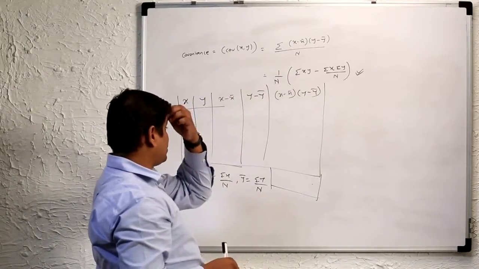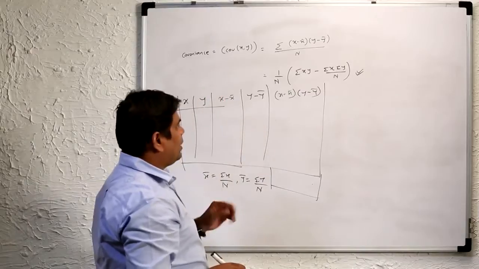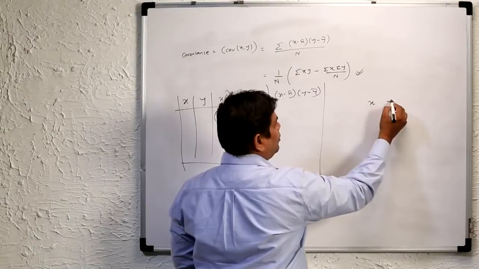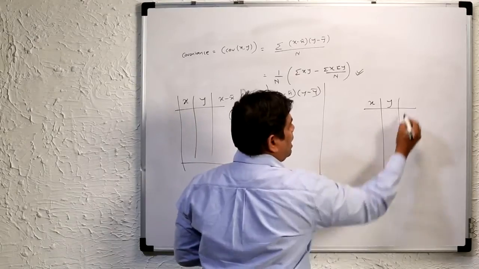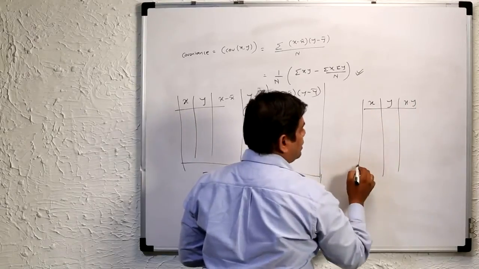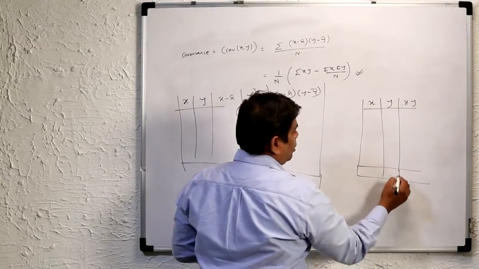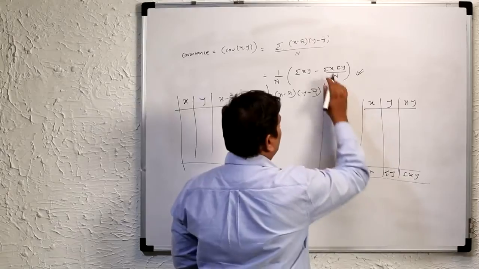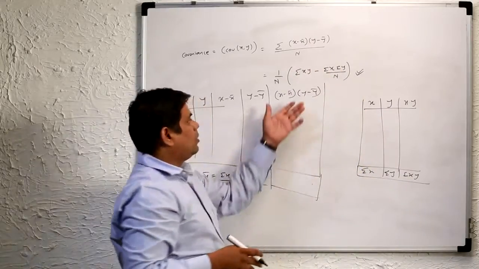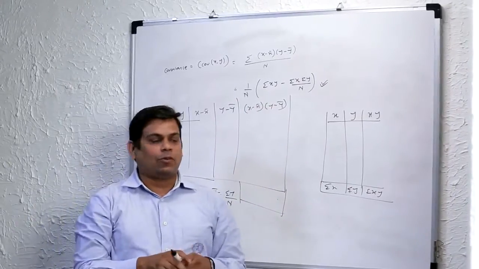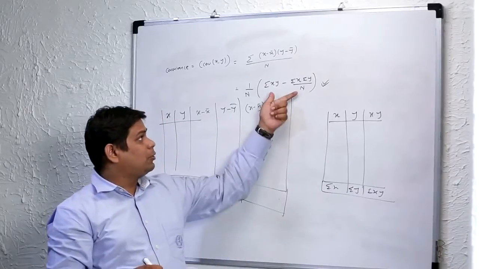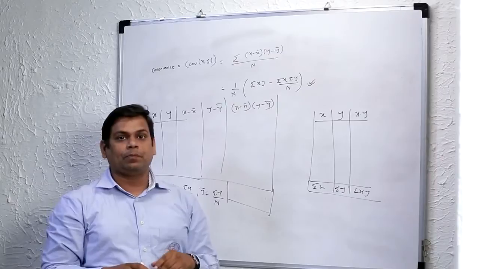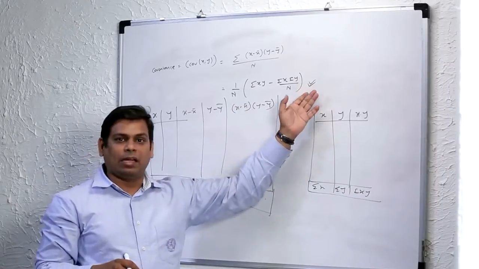That gives you covariance. Instead of using this, what I suggest is use the second formula, because for the second formula you simply require x into y. That's the end of it. At the bottom you are going to get summation x, summation y, summation xy. You got all three which you need. Apply the formula, get the answer. I strongly recommend using the second formula for finding covariance. Double tick means I recommend this formula.